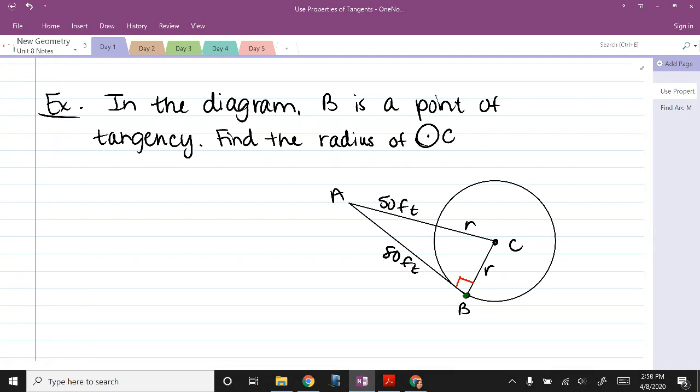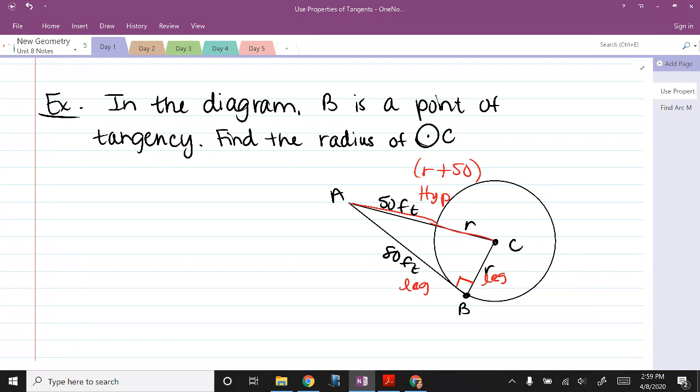So we don't know what R is, okay? But we know that this is a leg. This is a leg. And this is the hypotenuse, that whole segment right there. So if it's tangent, that means the Pythagorean theorem will be true. Well, I don't know what R is. And that hypotenuse from here to here is 50 feet, but from here to here is R. So the hypotenuse is going to be R plus 50. So we're going to have to brush up on our Algebra 1 skills to be able to do this problem. And I'm going to show you why in a second.